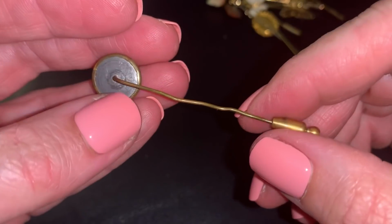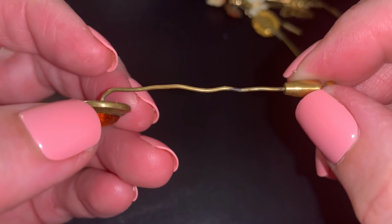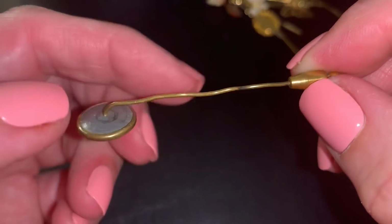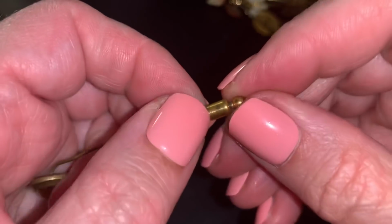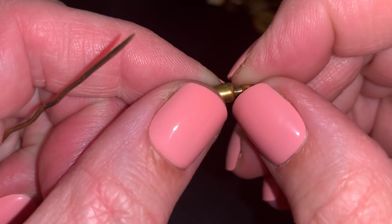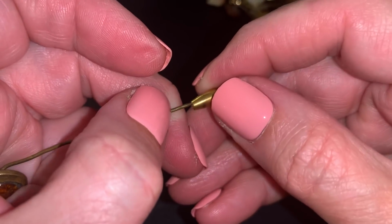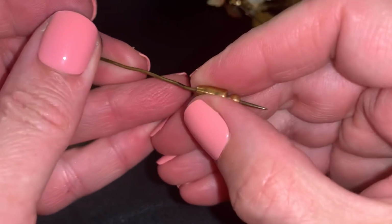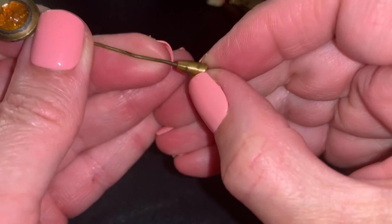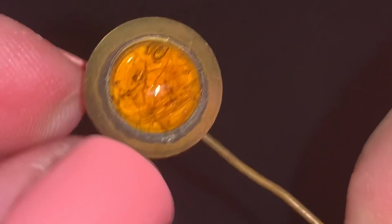This I really like. This I do believe is amber. And I think it was meant to be a little bumped up like that. I don't know. And these are the ones where it has like a spring action here. See that? And those are very sturdy. They stay on really well if you can find the hole. But it goes all the way through, and you have to pull on the bottom to adjust it. I do believe it's amber. I mean, it's got a lot of crazing. But I like that one too.